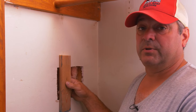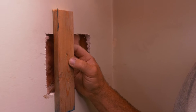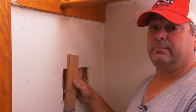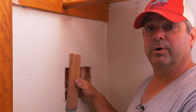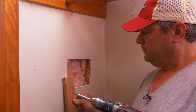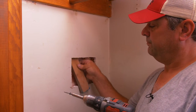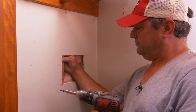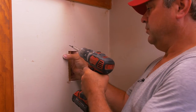We're going to install our nailers so we have something to screw the patch to. I like to make it about four or five inches wider than the hole so you have a couple inches on either side to screw to. I'm using strapping here, but you could use anything — a piece of one-by, two-by-four, a chunk of wood. We're going to place this nailer so we're splitting the edge here and have something to screw both sides to. I'll tuck it in, get it about halfway, make sure it's relatively centered, then place a screw — just deep enough so it doesn't break the paper but is recessed slightly so your taping knife doesn't hit it when you mud.